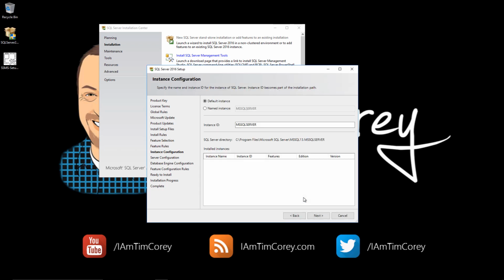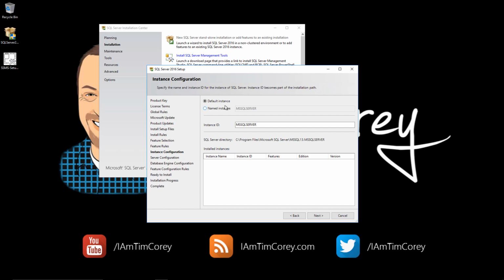Now here's the next question, and that is, what do you want to call this instance of SQL Server? Now what this is asking is, with SQL Server you can have multiple installations on the same machine. And the way we differentiate them is with instance names. So the default instance is typically the one we start with.